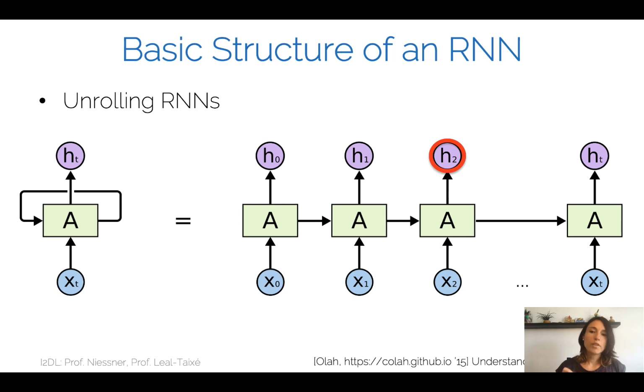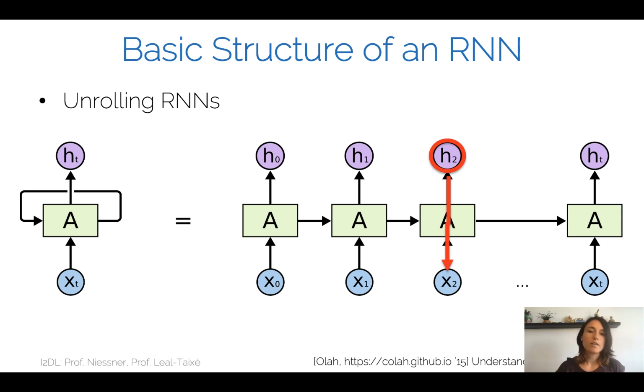And another important thing of recurrent neural networks is that we have a lot of dependencies. So the output at time step 2, the output h2, depends not only on the input x2, as is the case for example for image classification. You have your current image, there is a cat in the image, and therefore the label cat depends heavily on the image, but doesn't depend on anything else.